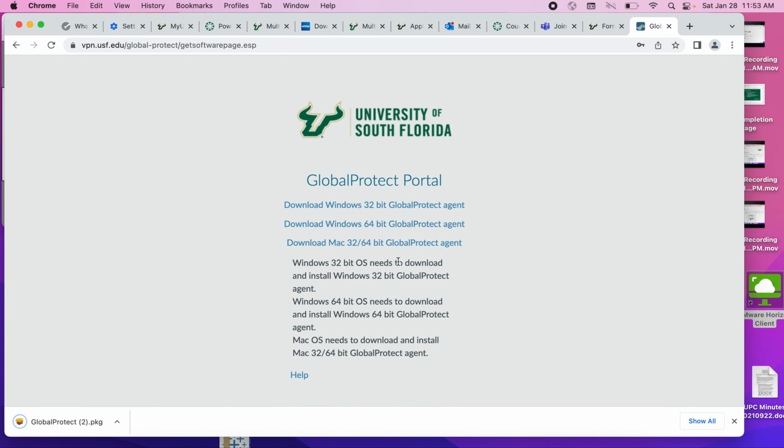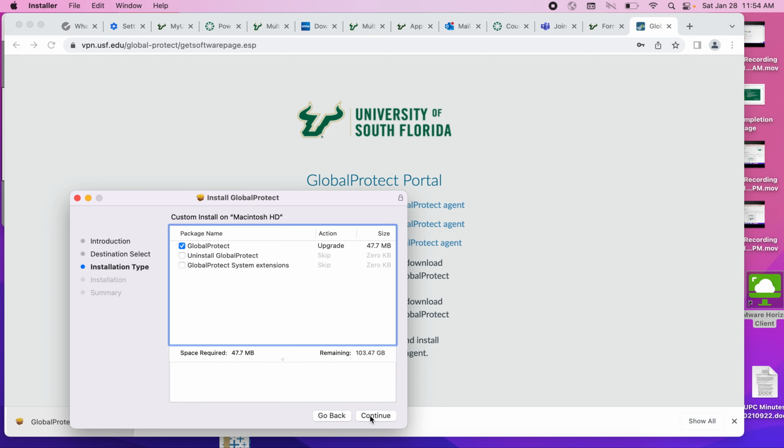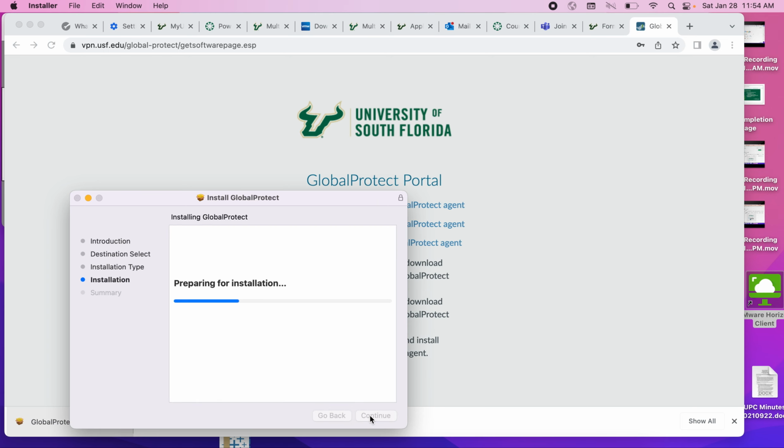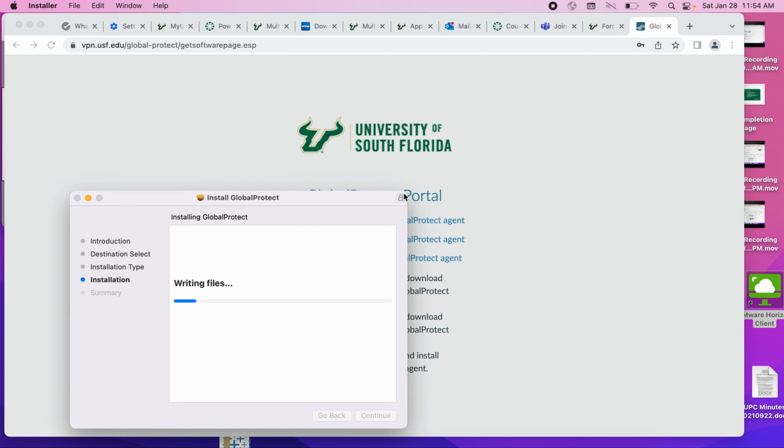So we're going to download it now. And you see I've downloaded it a few times already. So anyway, let's open it up. Continue, install. Again, you need to log in with your administrative password. And then eventually it will install Global Protect.